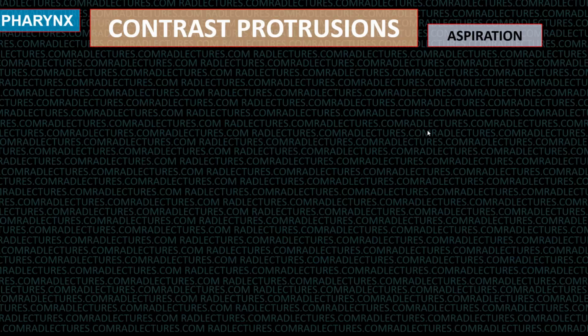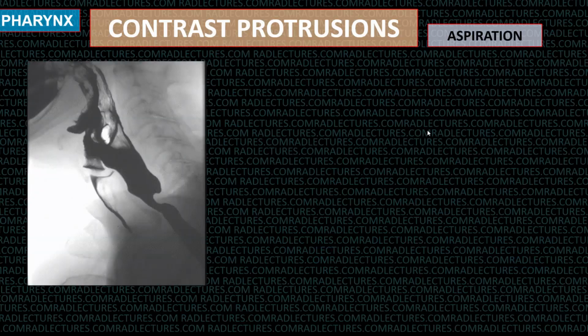Aspiration is not uncommon, particularly if you have an older age group. And it is defined as, or you recognize it when there is contrast flowing into the larynx. You can see the glottis here, the vocal cords, and then it is going down into the trachea. A lot of times, presence of an obstruction can cause aspiration, but also presence of neurologic diseases like stroke can also cause aspiration. So in this case, there is a pretty significant aspiration.